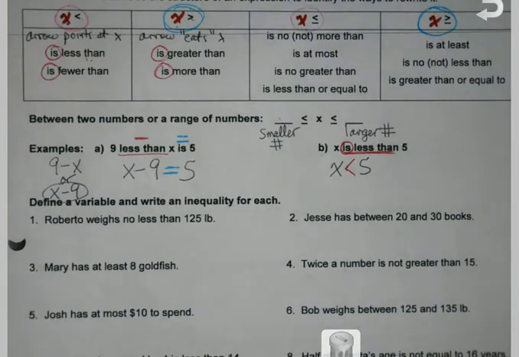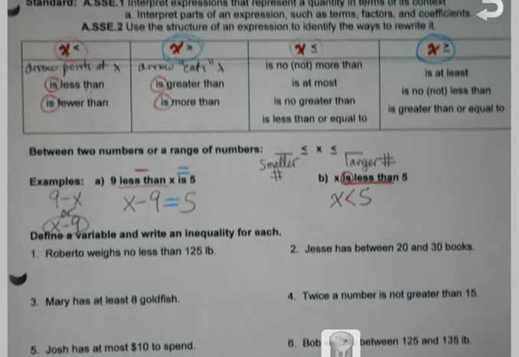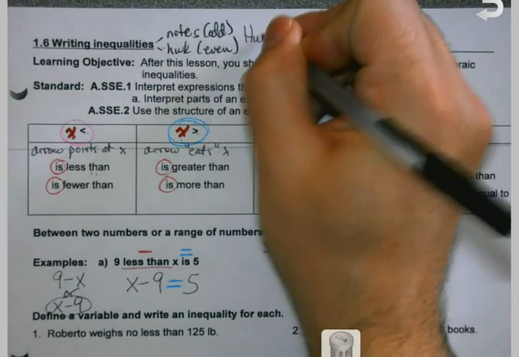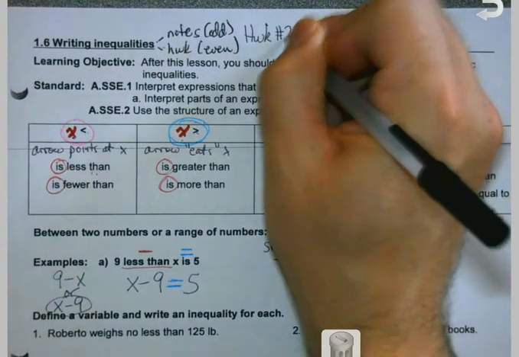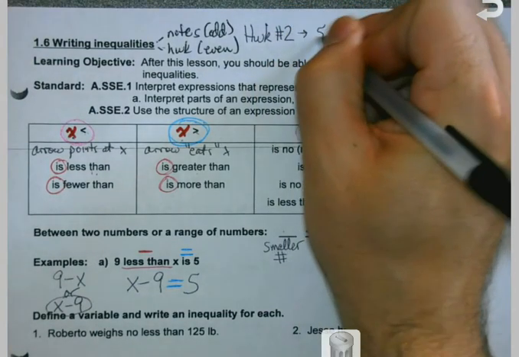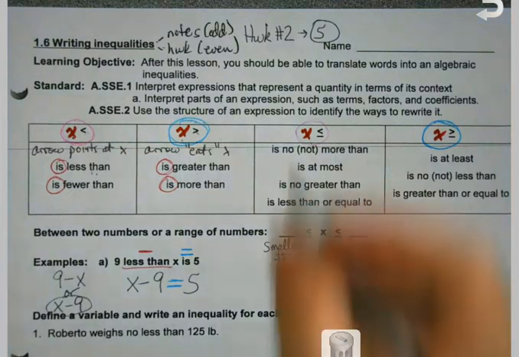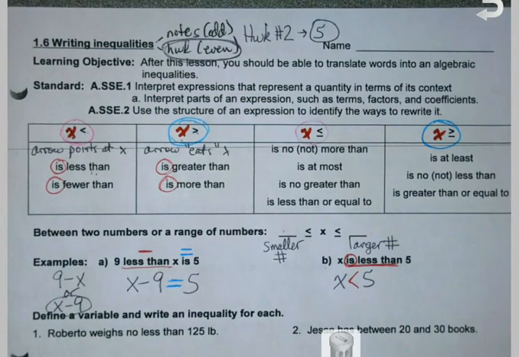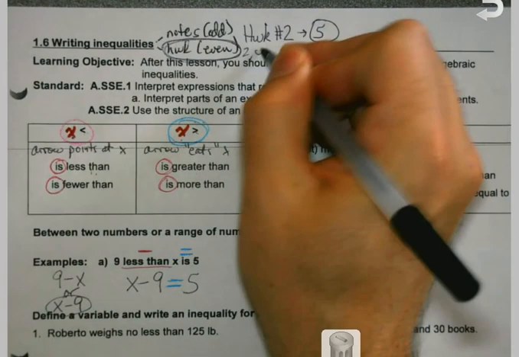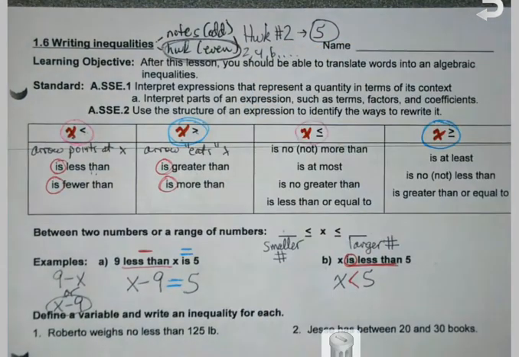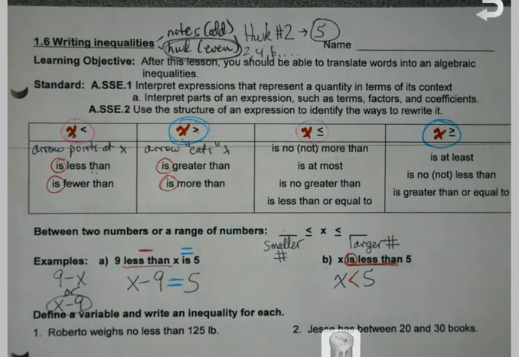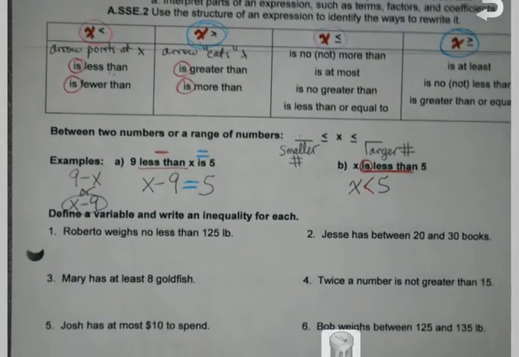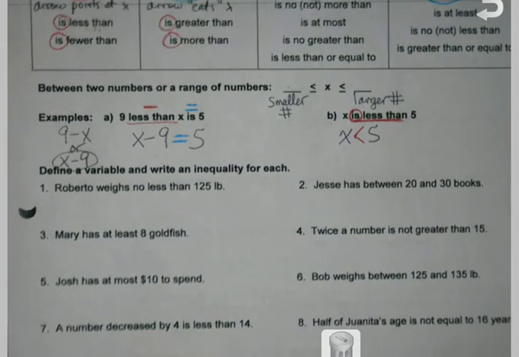So what we're going to do on this sheet, and you'll notice this up at the top, and I hadn't done a good job of writing this. Our homework check number 2, this is going to be our 5th assignment, and notice the homework is going to be the evens, so like 2, 4, 6, and just keep counting that way. So here's how this is going to work. I'm going to help you out on some of the odds here, and then we'll see how this is going.